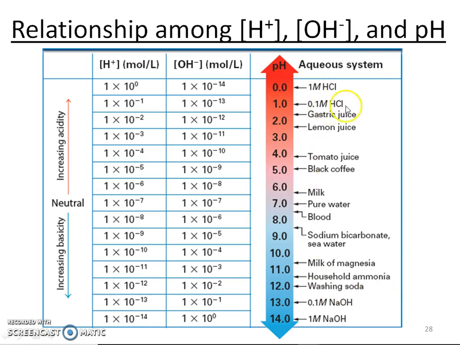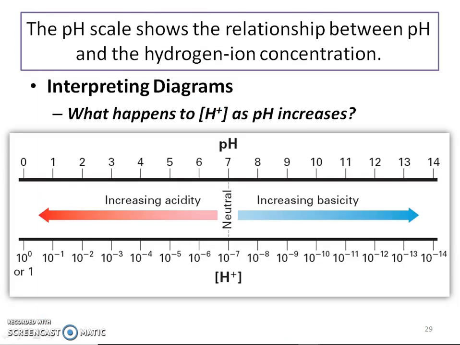And again, I like to give you some idea of certain things that you've dealt with in everyday life if it's acidic or basic. So hopefully this makes sense. Everything equals 14. So if we have an H plus concentration of negative 2, we're going to have an OH concentration of negative 12 because adding them up equals negative 14. So pause the video, read, look at this diagram, and see if you can answer the question.